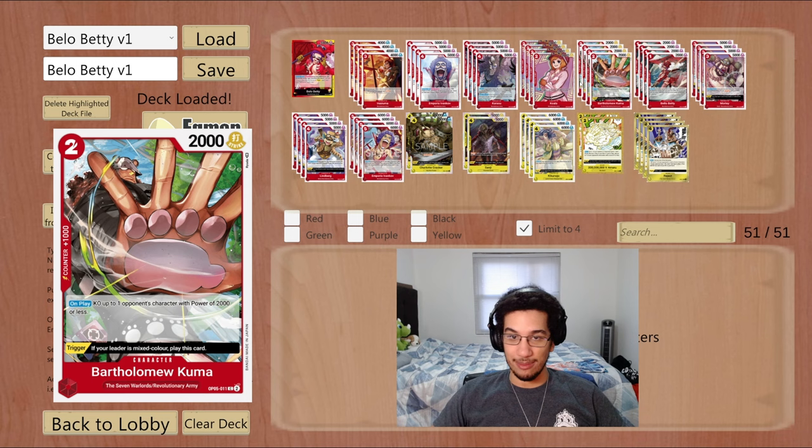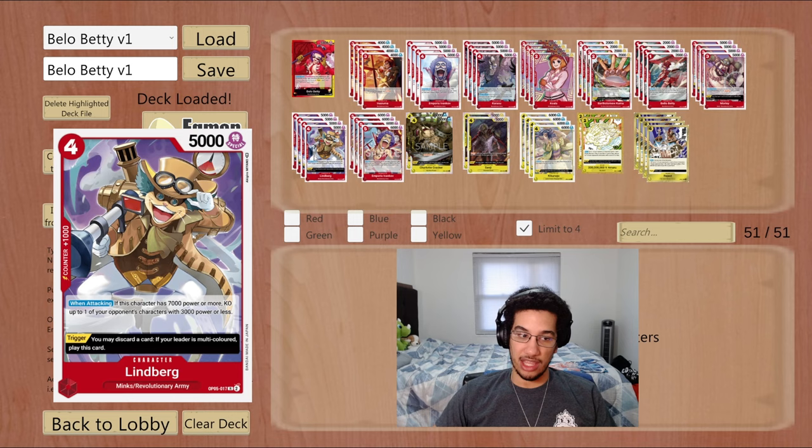Or if you synergize it with a Koala, it can let you target anything that has 6K power, right? Because you can reduce it by 3 with Koala and then attack with Lindberg to KO it, which is pretty nice. And then we do have a couple of yellow cards here.